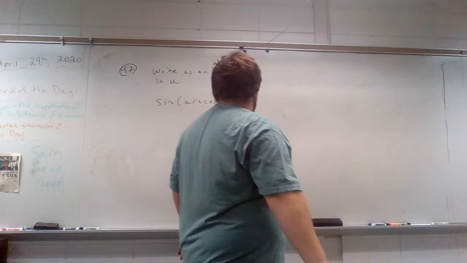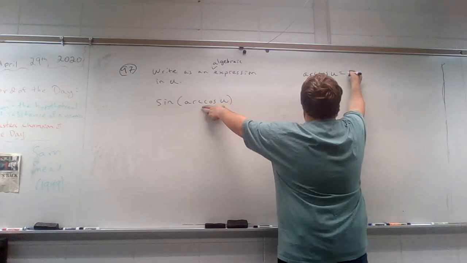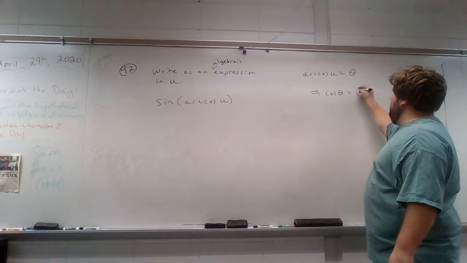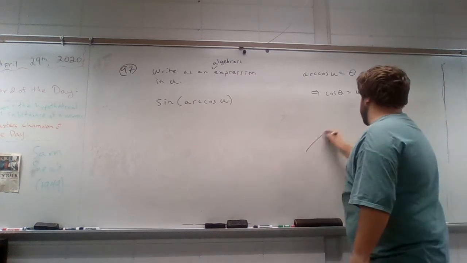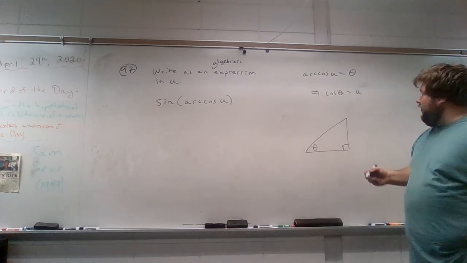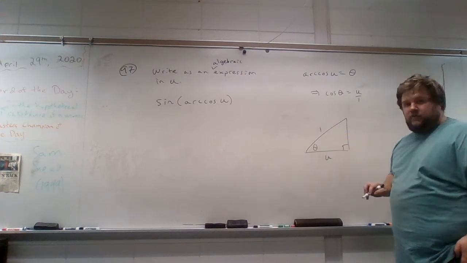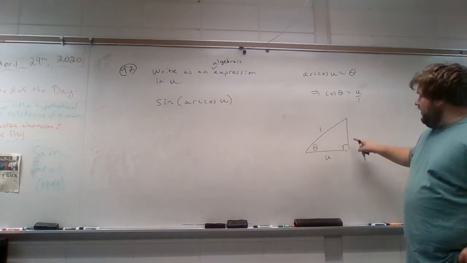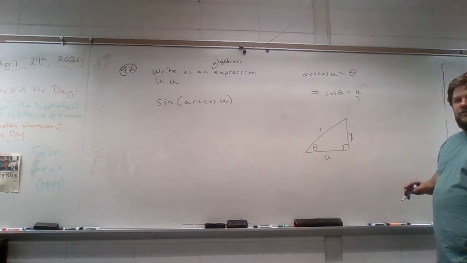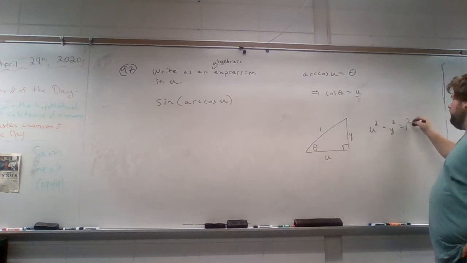Okay, so to do that, I do the same thing. Arc cosine of u is some angle, right? So our arc cosine of u is, say, theta. That means that the cosine of theta is u. And I make a picture. So here's theta. Now here it's just u. It's not a fraction, so I could think of it as u over 1 if I want. So this is really adjacent over hypotenuse. I would need to go through and find what this is here, and I can call it anything I want. Maybe I'll just call it y, but I would need to go through and find that y value. So I would have u squared plus y squared is equal to 1 squared.